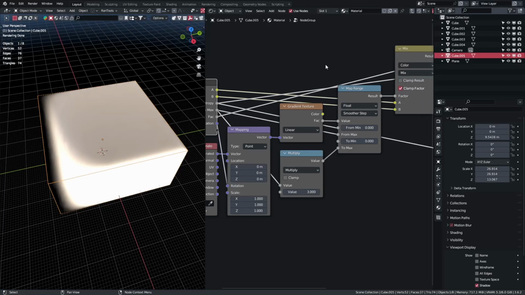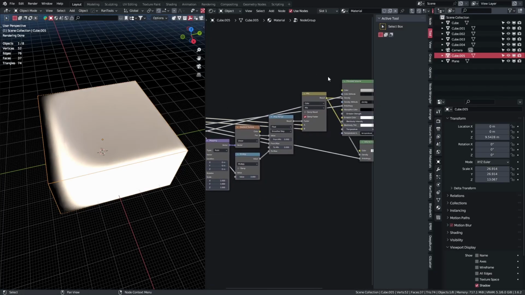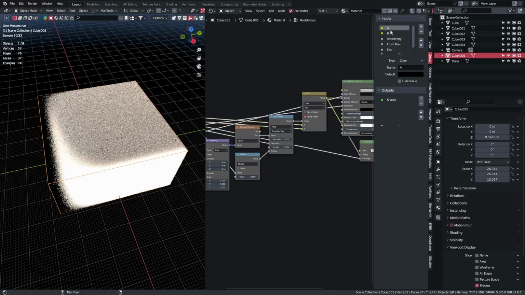Okay, now with that done, we can hit N on our keyboard to open up the N panel here. Go to group, and we are going to change the name of our color, A. We can change this to density low. We can change this to color 1. We can change this to A. We can leave it as A and B. Whatever you want to name this doesn't really matter. You at least know that these are the colors for your density.